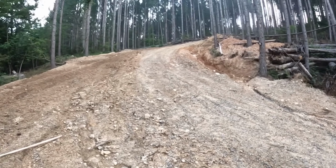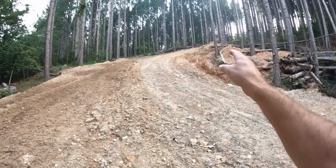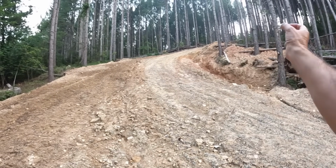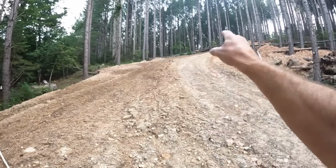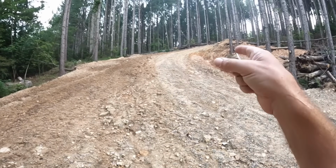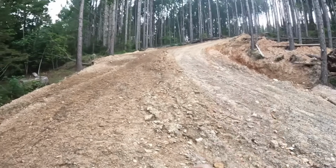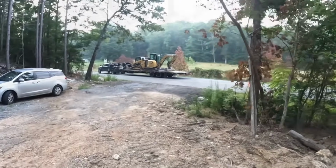I'll get with Tim here in a few minutes and see exactly what we're going to do. I think we're going to put in a culvert somewhere to get water out of that ditch on the right-hand side, get it over to the left-hand side, and keep a majority of the water from coming down through here. But this is going to be a challenge. For sure going to be a challenge. Let's get this equipment off the truck and see what we got to do.